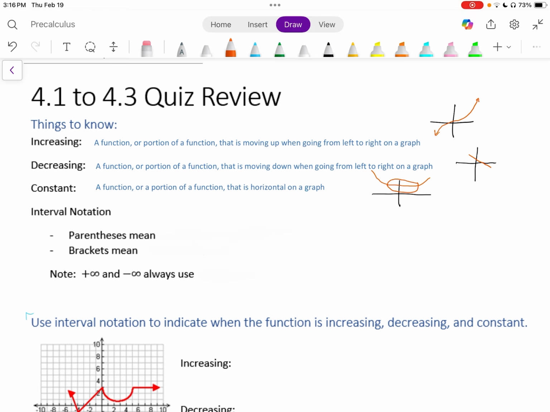Interval notation is just a different way to show intervals rather than using inequalities. It does look like an ordered pair, but it's just telling the start and end of an interval. And remember, parentheses mean you don't include the endpoint. Brackets mean you do include the endpoint. And for positive infinity or negative infinity, we always use parentheses because you can't include infinity. There's no endpoint there to include.